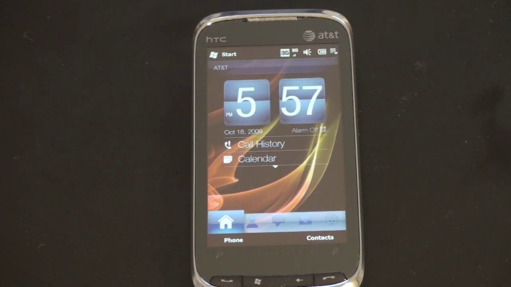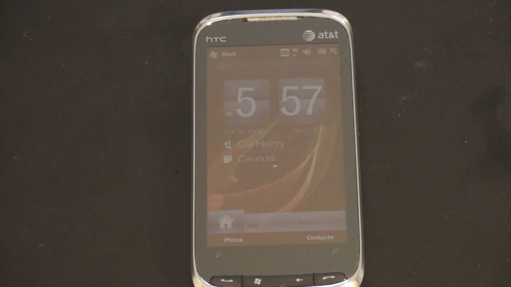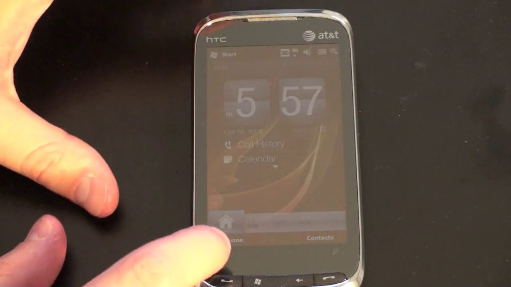One of the knocks on Windows Mobile or Windows Phone has been that it hasn't been the most finger-friendly of mobile operating systems in the past. And it's also not the best looking operating system. It's certainly very functional for professionals or those that are used to or like the operating system, but for those that are maybe new to it, it hasn't been the most intuitive. So HTC tried to fix that, and with their skin, TouchFlow 3D, most of the time you never even have to get into typical Windows Mobile. So let me show you some examples of that.